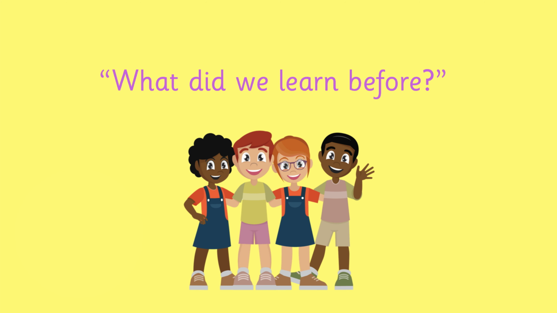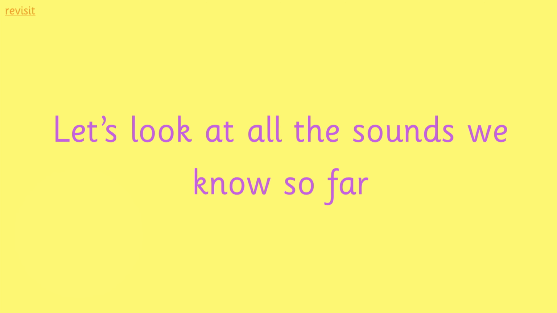All the lessons follow the same routine, so we've got these short phrases in between each section, and you and the children can all say together, "What did we learn before?" In this case, it was "are," so you can briefly go over that, briefly go over the mnemonic, and maybe just recap a couple of words that we learned that have AR saying "are." Here you can go through the GPC flashcards of all the sounds you've already learnt so far.